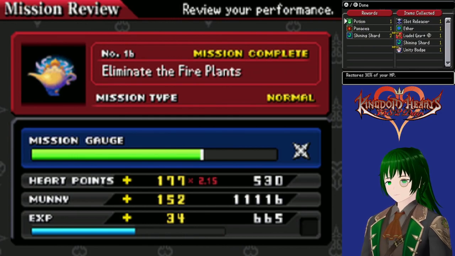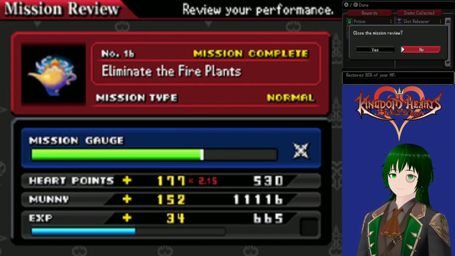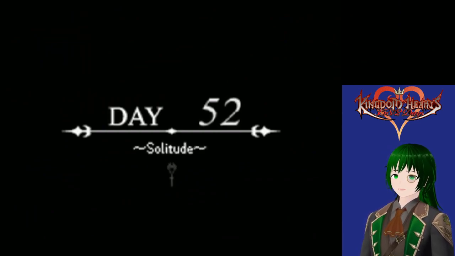Okay. Loaded Gear Plus, with the slot. Another slot releaser. Solitude.